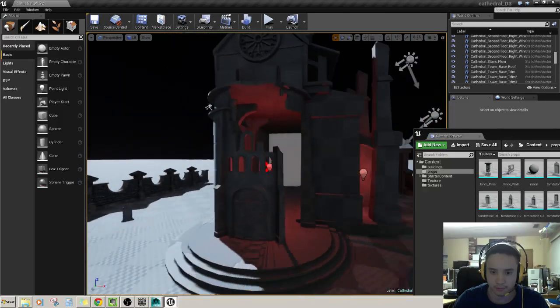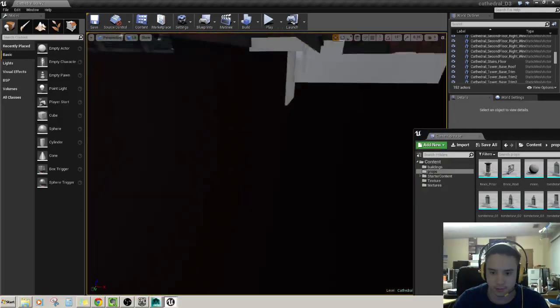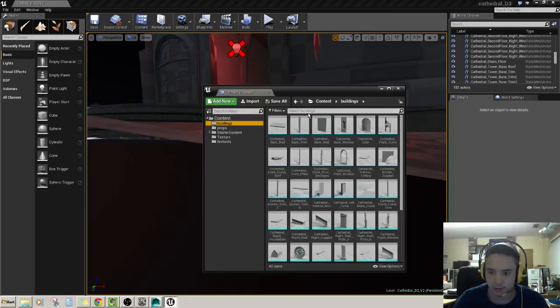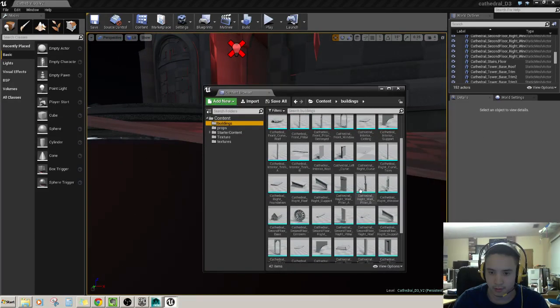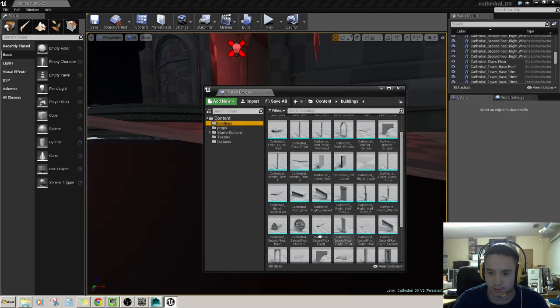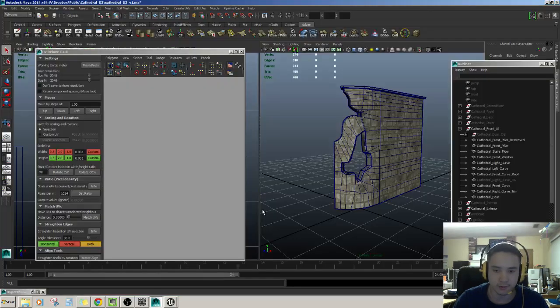Cathedral right curve has gone missing. What the hell just happened? Cathedral right curve. Oh, darn it! It's because of the setting.